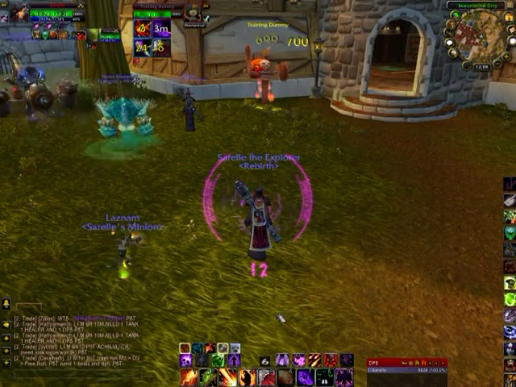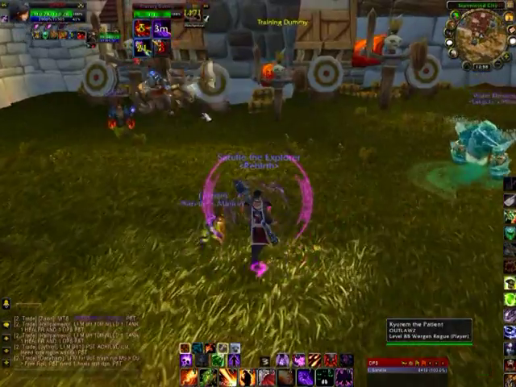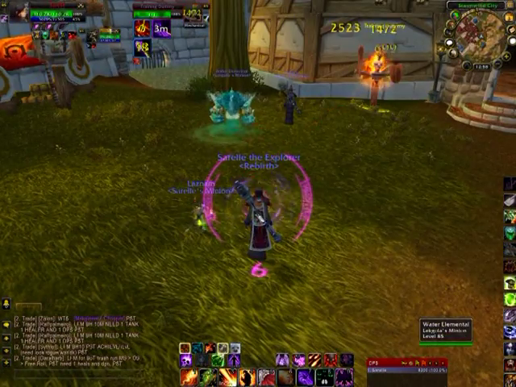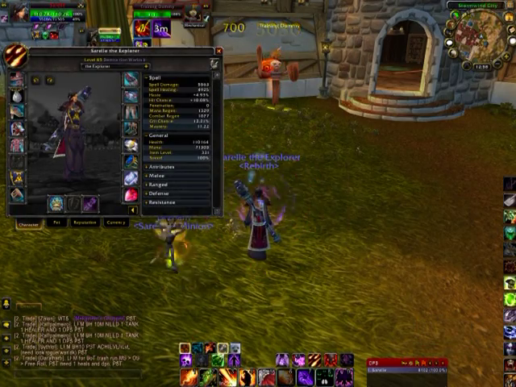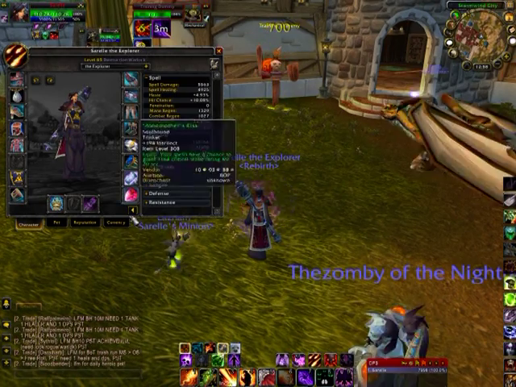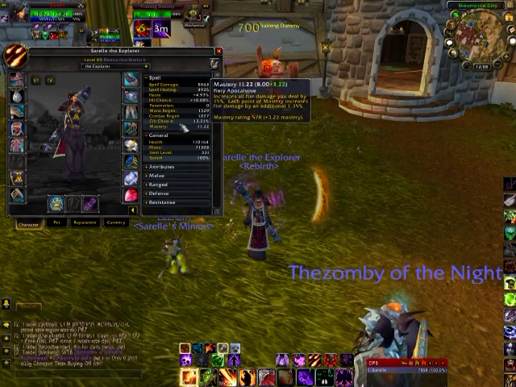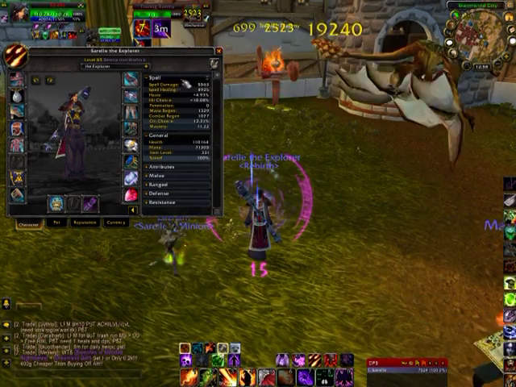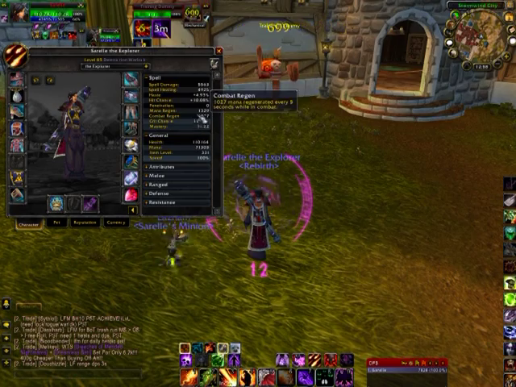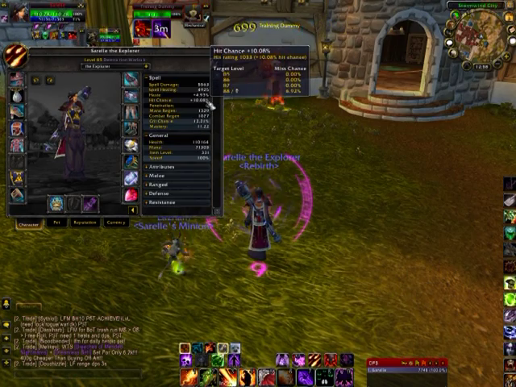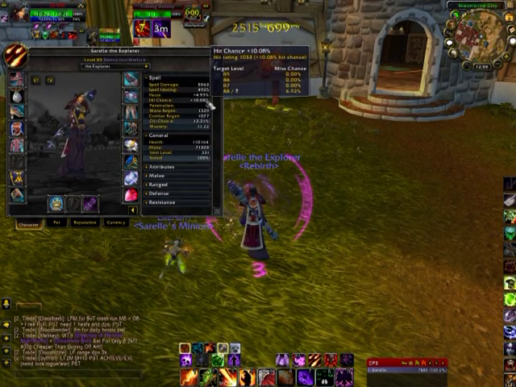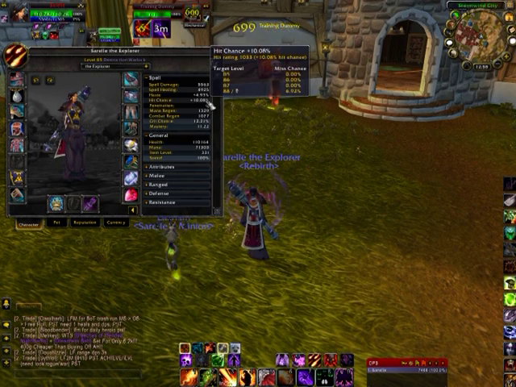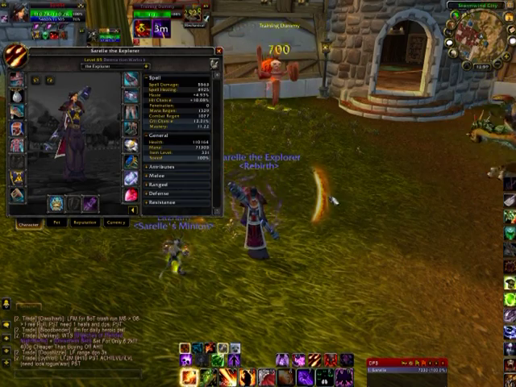And the reason I'm doing the test on this dummy, not the raiding dummies, is because her hit rating is actually way below what it should be for heroic or raid content, because she's not raid geared. She's pretty much geared for heroics, which is what we need to run more of to get better gear. I hate wasting procs. So yeah, she needs another 6.92% of hit to actually be able to hit the raid dummy 100% of the time. So her DPS would have been pretty terrible because she'd be missing a lot. So that's why I didn't do it on that. Because this is mostly for rotational purposes.